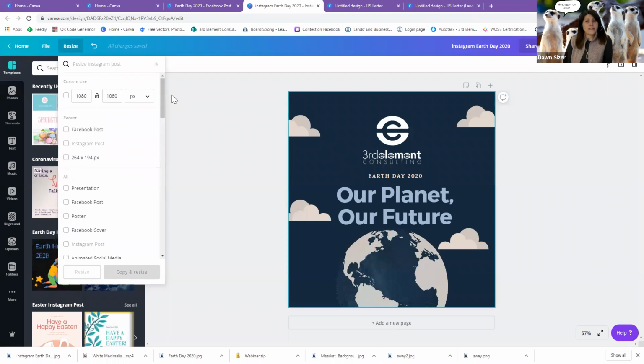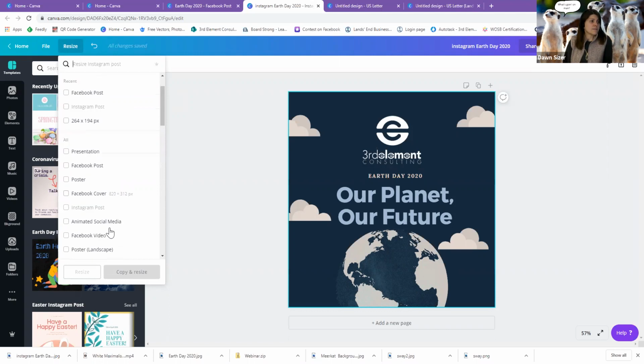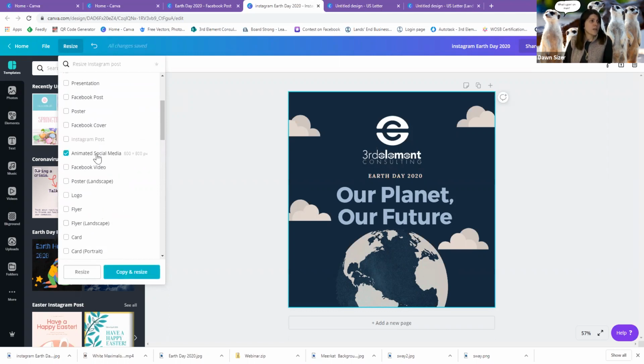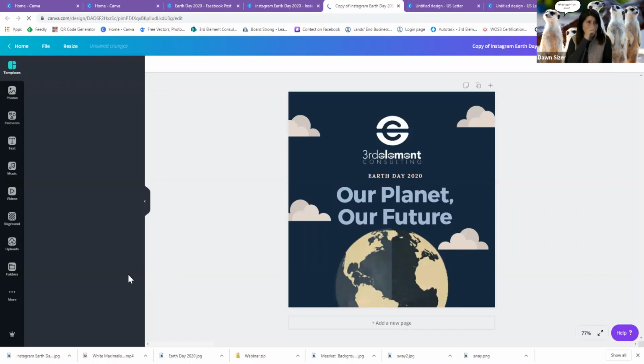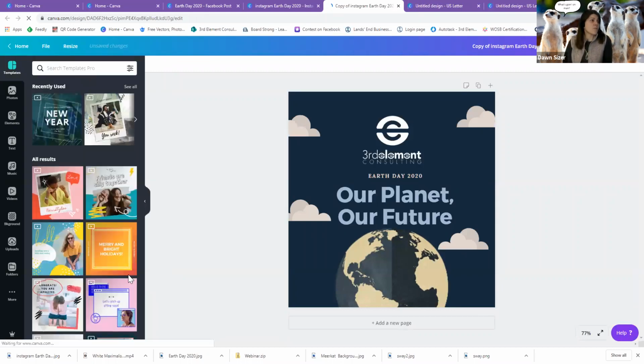And again, that resize is a paid version of Canva, but you can resize any of your pieces really quick that way. Then if I wanted to animate it instead of just having a flat image, I could do that as well. And then I just need to decide what it is that I want to animate.